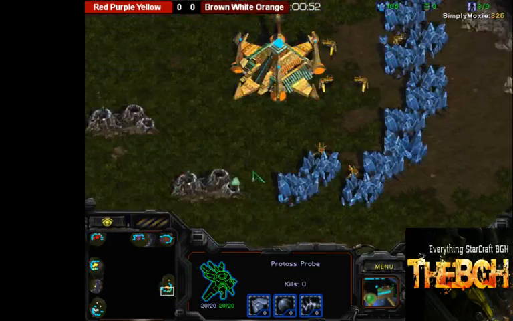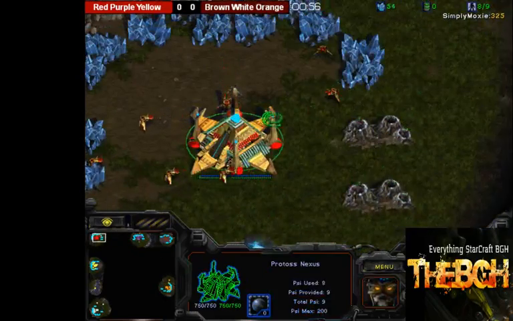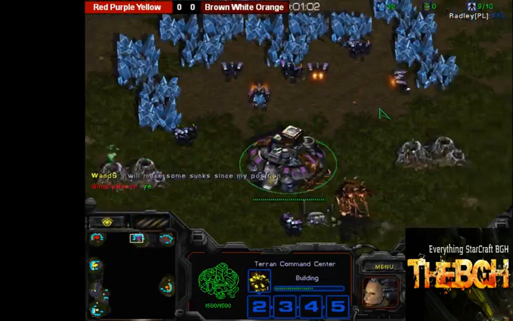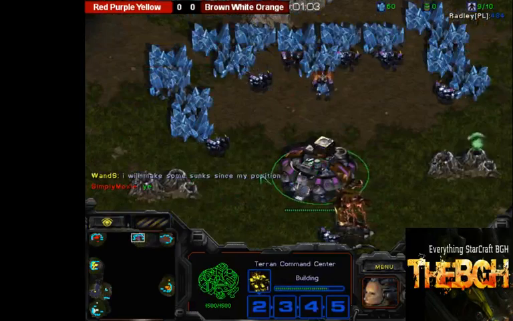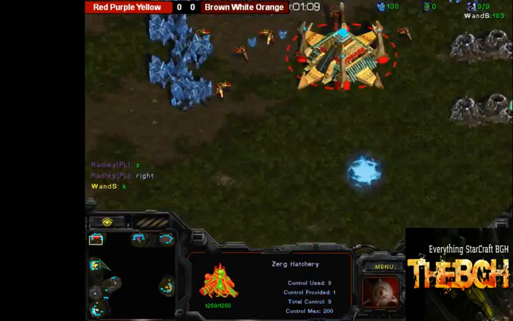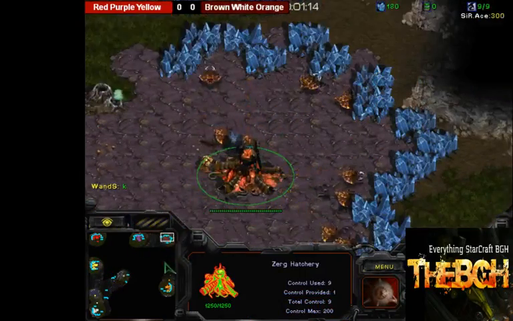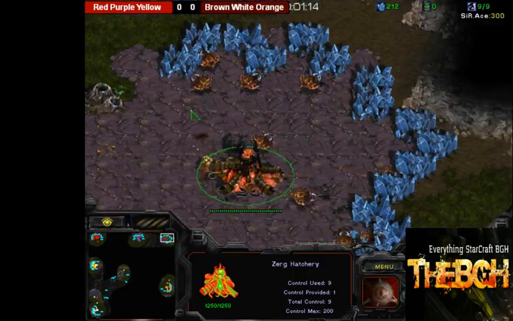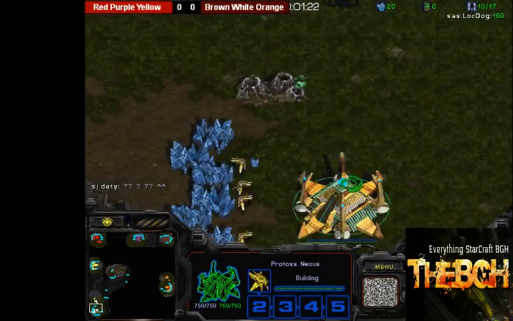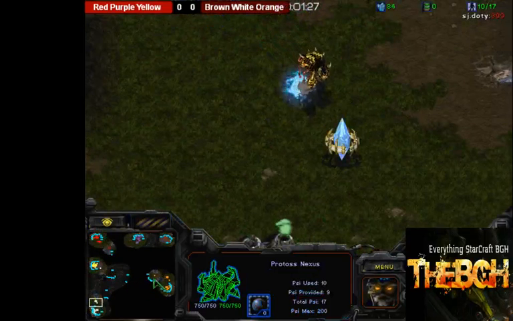So, look at the races. We have simplymoxie as Protoss, as red. We have Radley as purple, as Terran, and the flex player wands is gonna choose to be Zerg. Protoss, Terran, Zerg for Team MCA. And for the team we've been following all along, we have Ace as Zerg, Lockdog as Protoss, and Doty is also Protoss. So Zerg Protoss Terran versus Zerg Protoss Protoss.